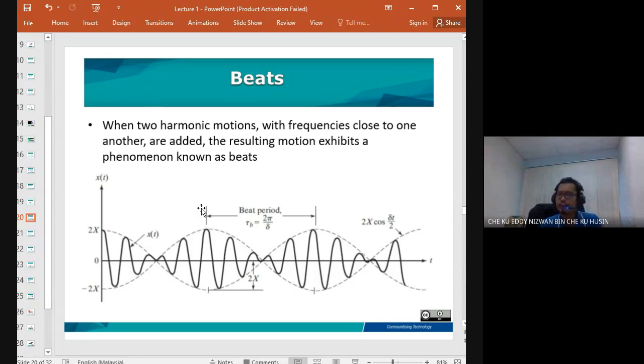But in certain cases there is a slight difference in frequency between the two. They should be identical, but due to certain issues, for example friction, there can be a lag in the motion, which creates two different frequencies. When two different frequencies run together, you add them and it creates the beats phenomenon, which can amplify the signal or the response.